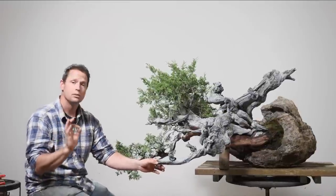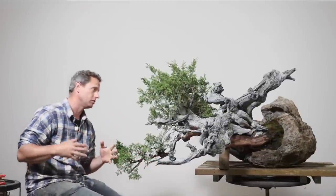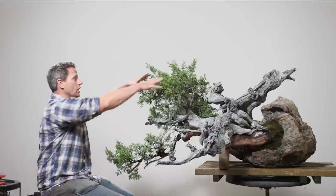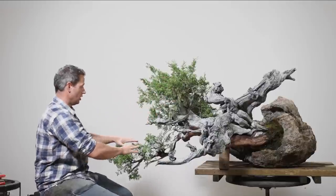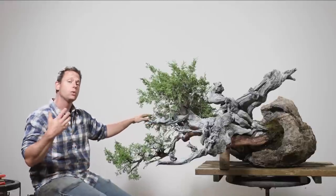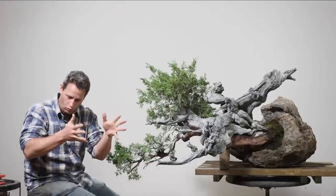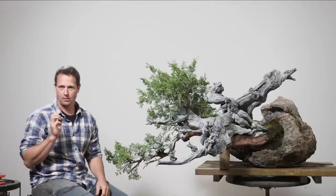Because, and let me just sort of talk through this here, we recognize, hey, if I wanted to domesticate this tree to a degree, and that's not to say that domesticating a piece of wild material is a negative, all branches would come down, we'd have a beautiful green mass here, we'd drop this branch down in here, we'd have several layers, we'd bring some of these over into this negative space, and we would have a very traditional sort of repetitious golden rule form of proportions that really does accentuate that bonsai model in the Japanese form.